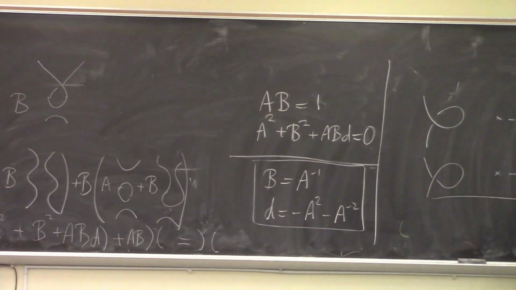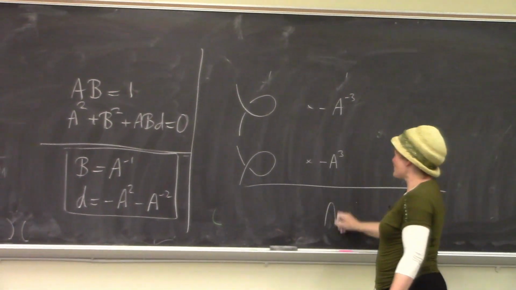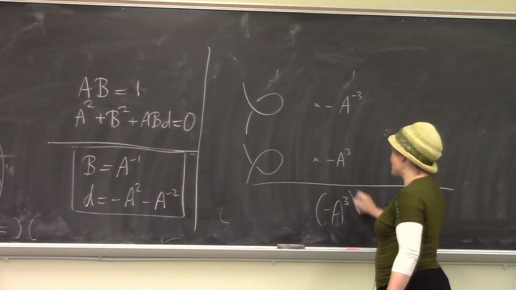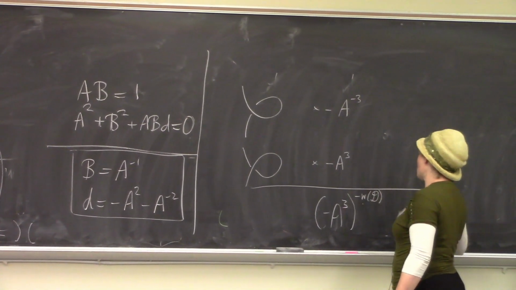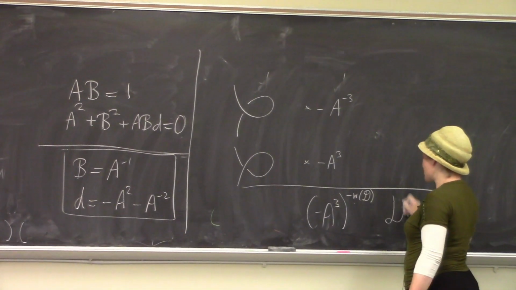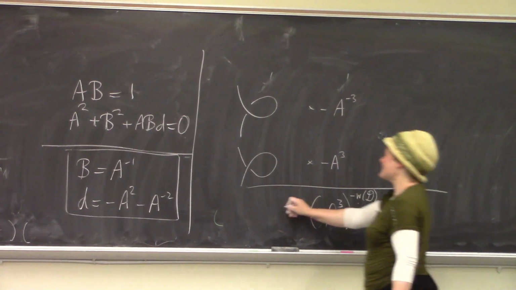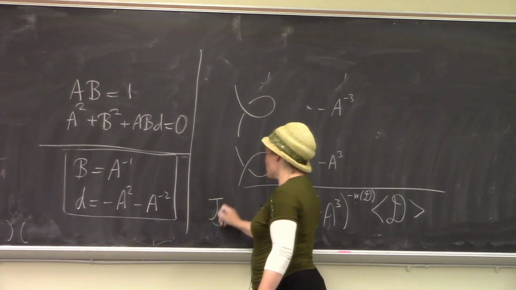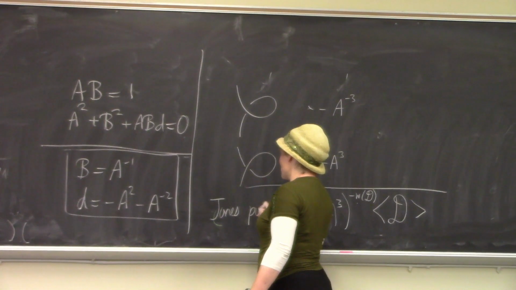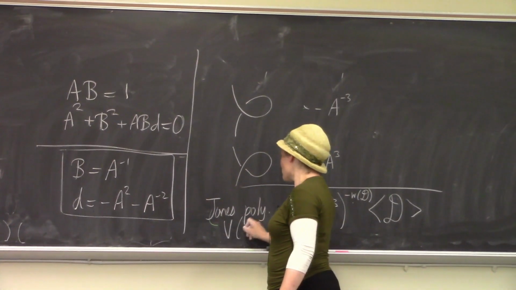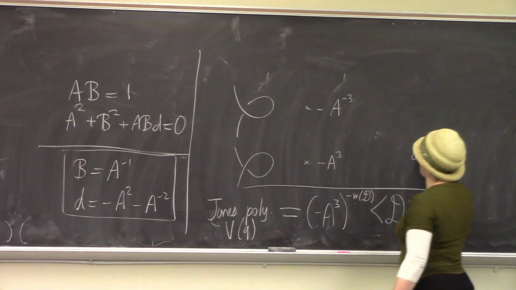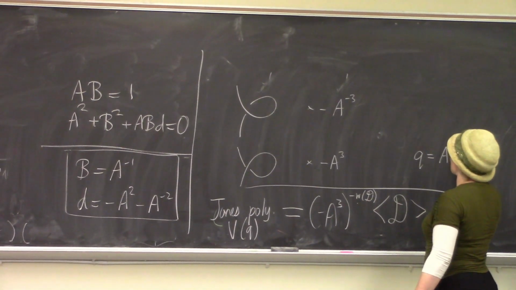Okay, so you can actually correct this so that you don't have this strange change. You correct it by some factor, and then you take that times what we just discussed, which is the Kauffman bracket. And this is the Jones polynomial. So this is actually an invariant. If you want to write it in terms of the usual variable that people use, Q, the relation is Q is A to the minus 4.